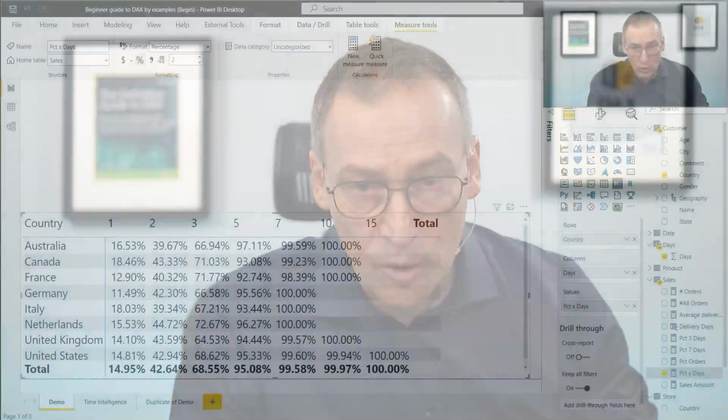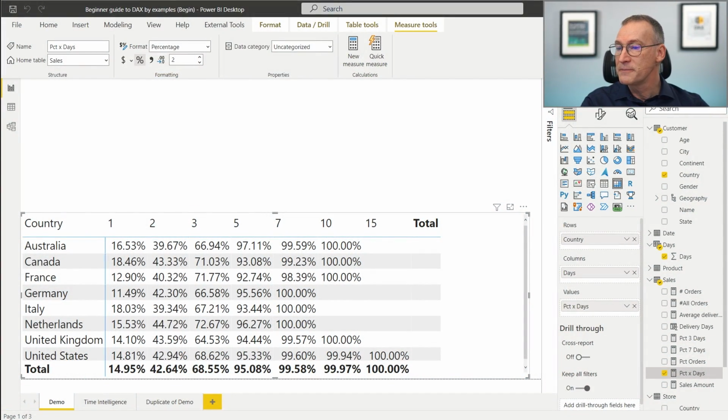And I will build a measure that returns 1 if I want the cell to be green or blue, and -1 if I want the cell to be red. And I will use this measure in the conditional formatting feature of Power BI in order to color the background of my cells the right way. Therefore, I need a measure that returns -1 or +1 depending on the relationship between the value of the percentage for the current selection and the value of the percentage over all time, all products, all countries, and so on.